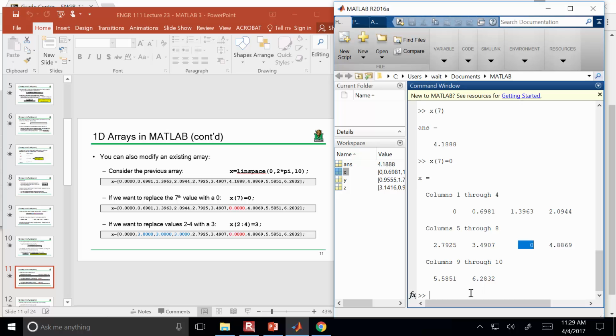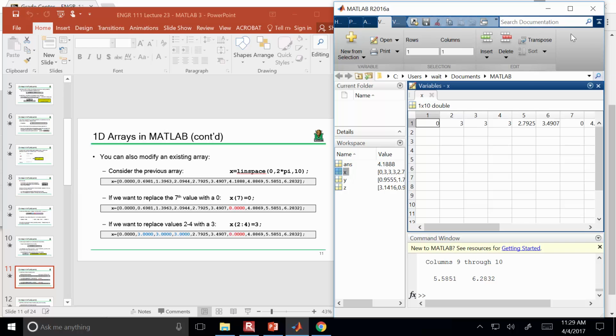And I can do more than just a single number at a time. Here, this is showing me that we can say x parentheses 2 colon 4 is equal to 3. It's going to overwrite number 2, number 3, and number 4. So now, instead of being based on pi, we have some of these variables that are calculated based on pi, and others that we've manually overwritten.